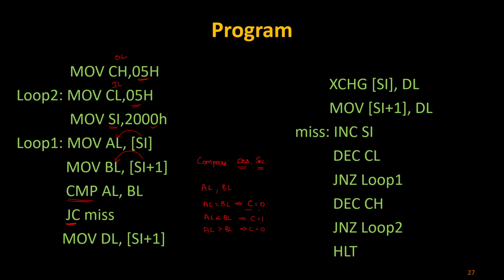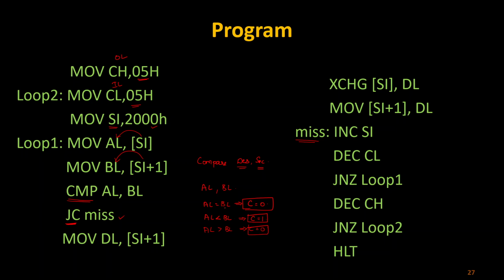So this is the carry flag. I have to check the carry flag each and every time after comparing the operations. So this is going to be my carry flag, so I have to check it. If the carry flag is set, it has to jump to the skip label, which means I don't have to swap it.